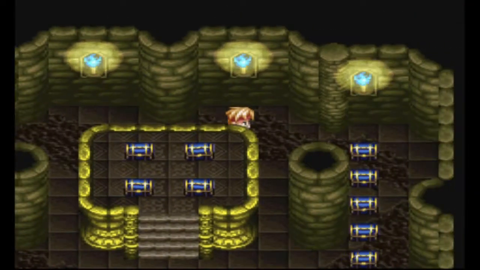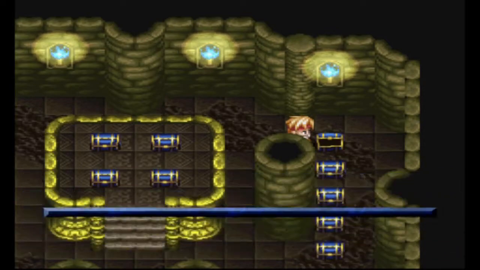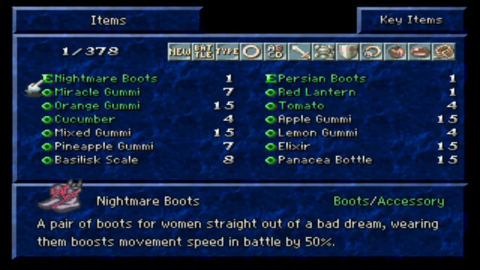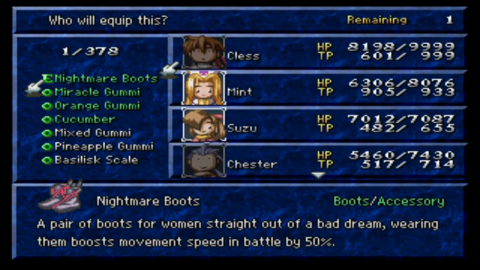Let's walk around the far side. We get nightmare boots. Another new set of boots. A pair of boots for women straight out of a bad dream. Wearing them boosts movement speed in battle by 50%. So only the girls can equip this.